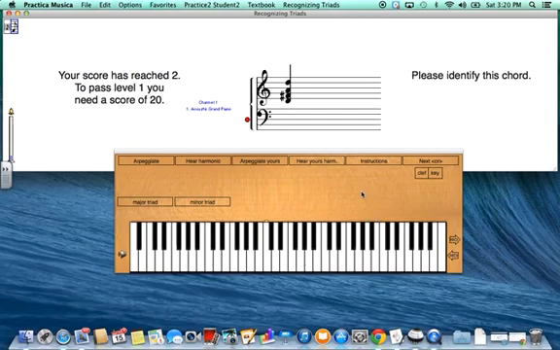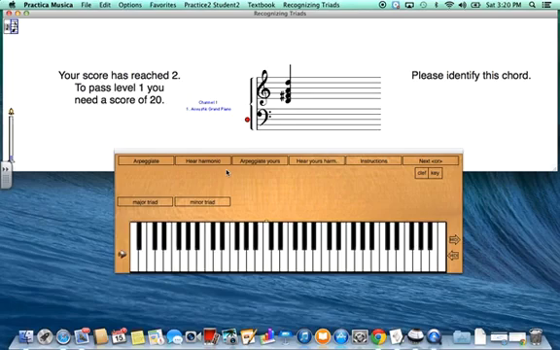In this activity, you will identify the chord by clicking on the box below, whether the chord is major or minor. You can do that two different ways. You can listen to the chord and they will play it for you, or you can also use your visual identification outline that I included as your reference chart in the content module page to determine whether or not the intervals in this chord create a major chord or minor chord.